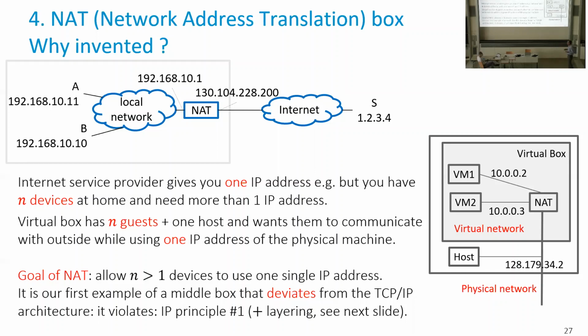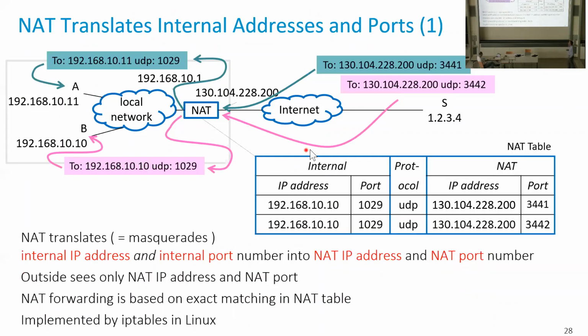What will not work here, if you simply allocate this address and let it go and modify the source address, then what will not work is on the return path, to which machine should we go? If you give the same address to multiple machines, when they communicate, how do you know to which, to A or to B, how do you know to which of A and B the packet should go? So you need to do something else. So we will violate more than once, and what we will violate is the layering, because the NAT uses port numbers. So that's the key trick of the NAT.